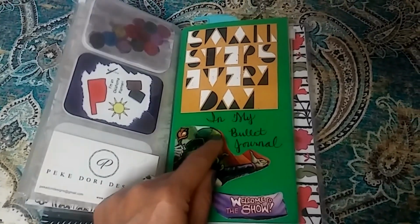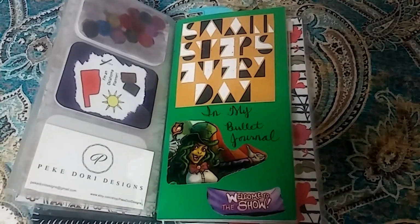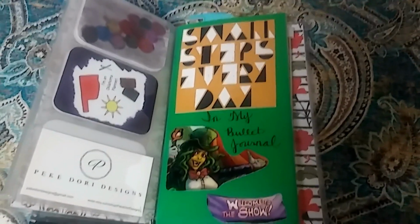And then in my bullet journal, I think my camera's a little blurry. Let me see if I can get that to focus better. I don't know what to do about that. Oh well.